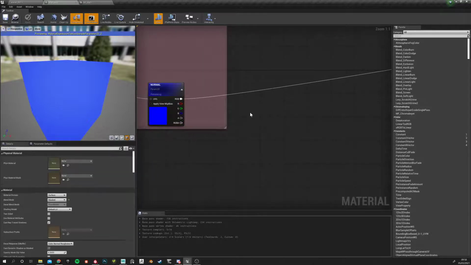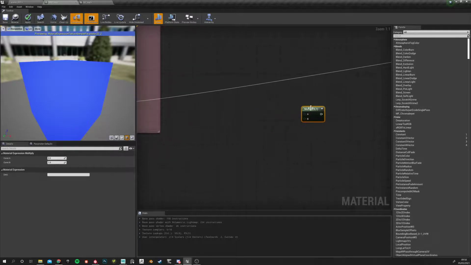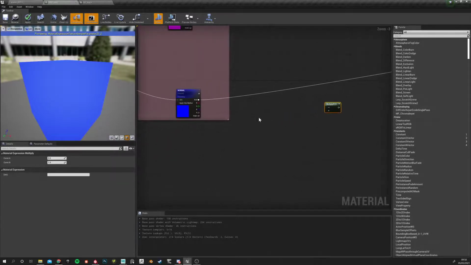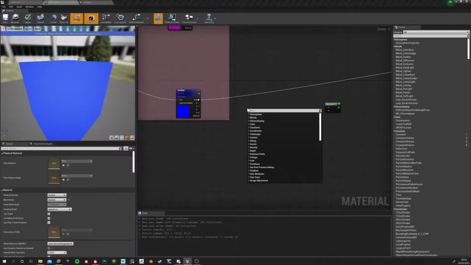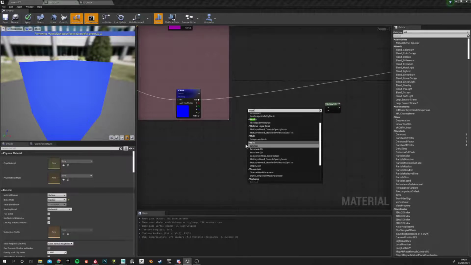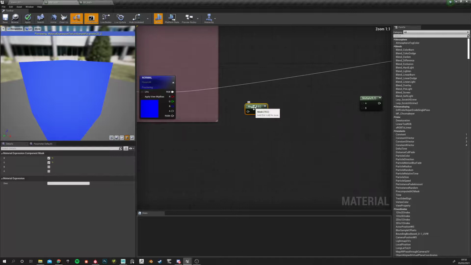Let's press M, and then we know that we have to multiply something here with this, but we have to make sure that we have taken two channels at the same time. You can do it individually if you want to, but let's do it in one go because there's a nice node that lets you do it. The node is called a mask. Press tab and type mask; I think it's called component mask. Yeah, component mask. I believe that's the one.